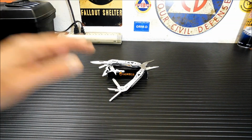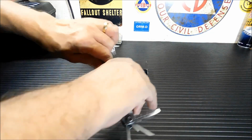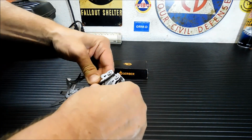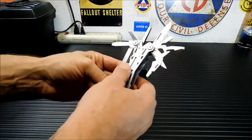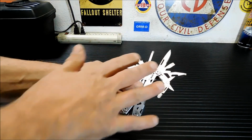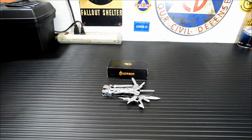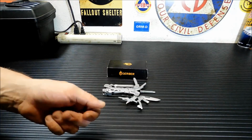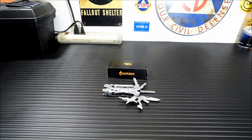Now, this also has all outboard tools. What does that mean? That means that when we close this back up, all the tools, I'm trying not to cut myself, are on the outside. So you don't have to open this up every time you need a tool. Everything's on the outside. And it is a little stiff because this is new. So that's a very convenient thing. I mean, if you just need to cut open a box, do you want to have to open this thing up, pull out the knife, close it back up, and use the knife, and then put it all back together again? That's why I like having them on the outside there.